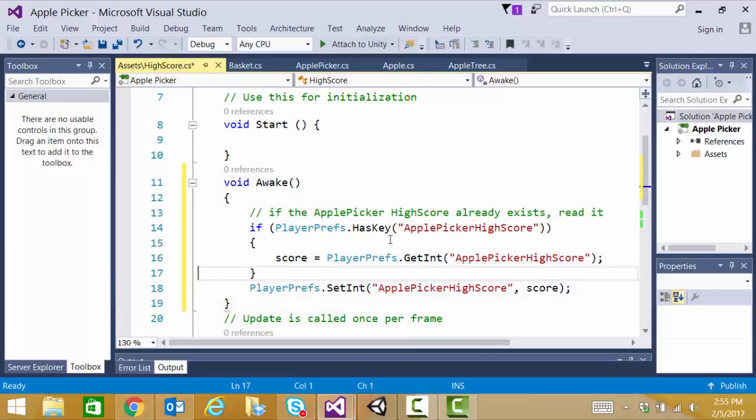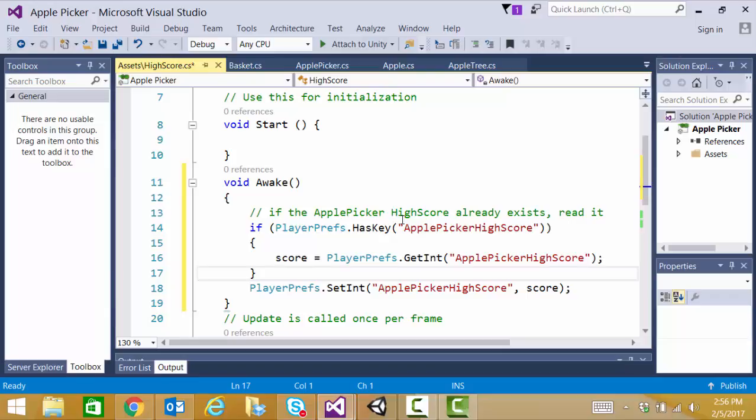So we did that in our Awake method. Awake is built in like Start. It happens when the instance of high score is first created. So Awake always occurs before Start. PlayerPrefs is a dictionary of values that are referenced through keys or unique strings. So we've set up our own key here. We're checking to see if it exists. And as we work now, we should be able to work through here.